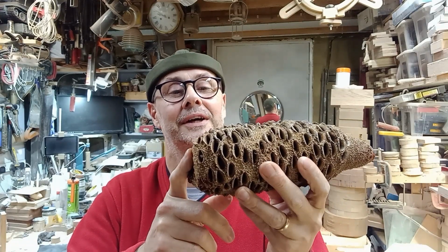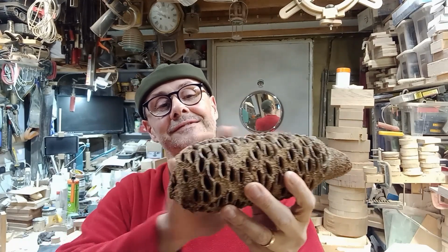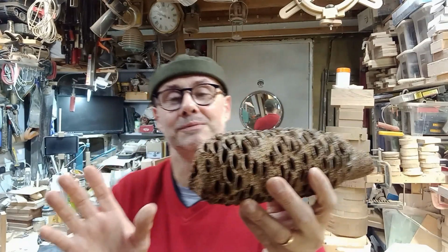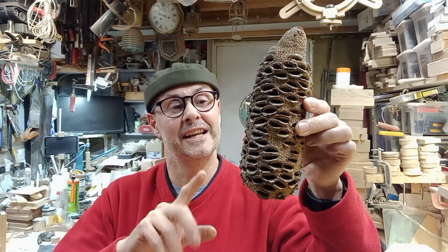All right, so what I'm going to do with this, I'm going to sand the bottom, put it on a glue block. I'm going to do quite a straight turn on this one, hollow it out, and I'm going to put lights in it. Like that, little lights coming out, well, not coming out the holes, but be able to see light shining through the holes. I'm looking forward to doing this. I've had this over a year now, and I still haven't got around to turning it. It wasn't very expensive, about £7, I think, and it's quite big. Okay, right, let's get cracking.